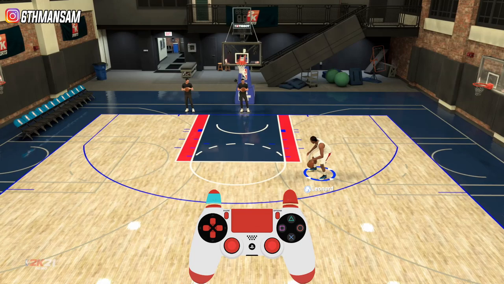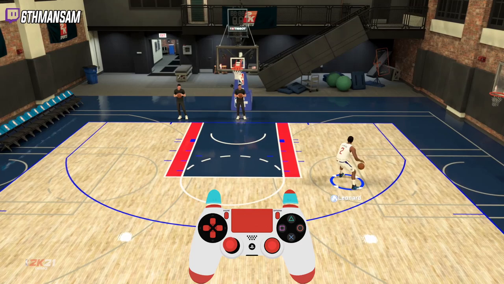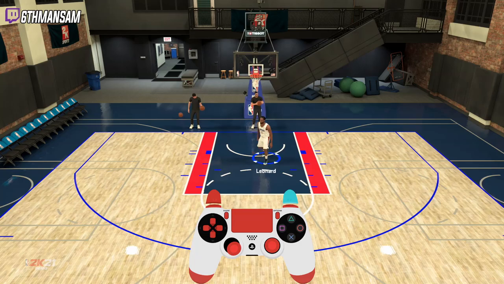So how you perform that move, just a quick little extra here. You hold L2, obviously, you're posting up, and then you spin. See if you can get a spin. And then you double tap square, and look at that. You can combo into a nice spin dunk.